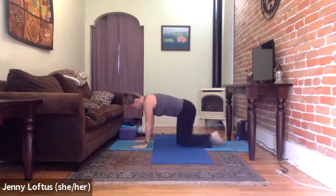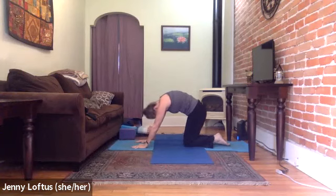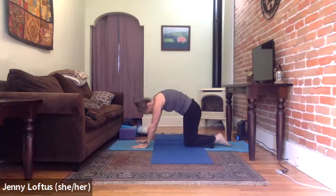All right, so let's start moving into some cat-cows. Just that feeling you had of scrubbing the tailbone, see if you can associate that now with the whole spine. When we lift the tail and we nutate the sacrum, we can feel the fullness of our whole spine. Maybe touch your teeth. And then feel the full rounding.